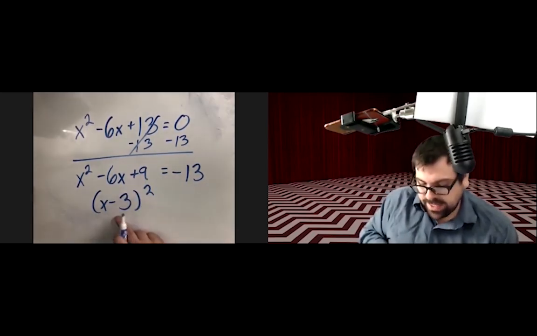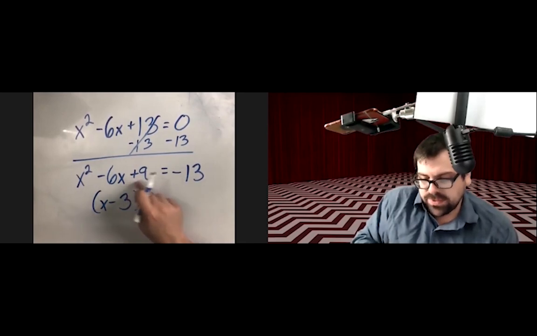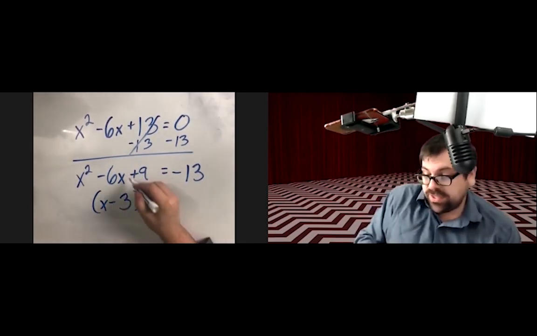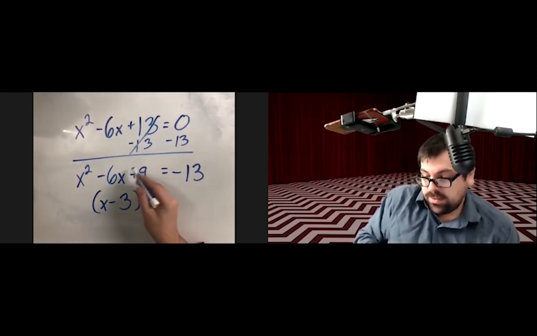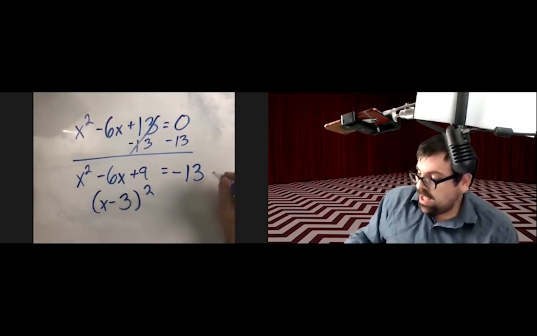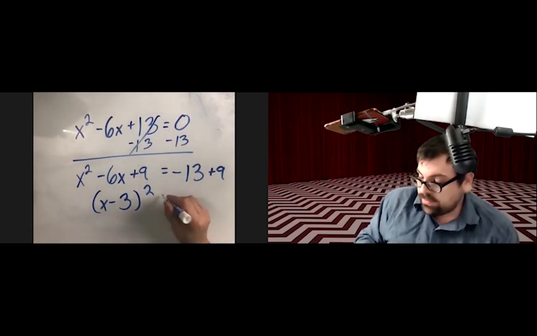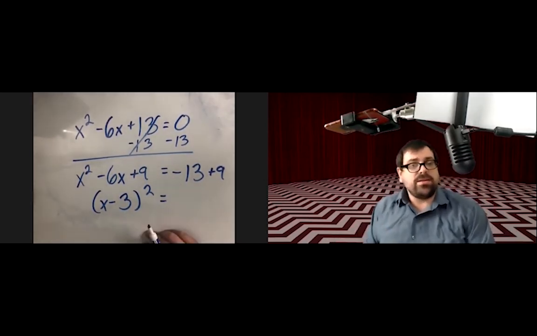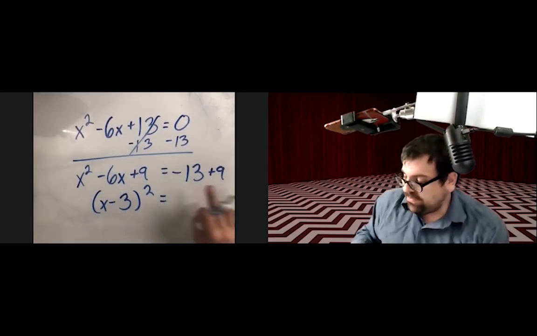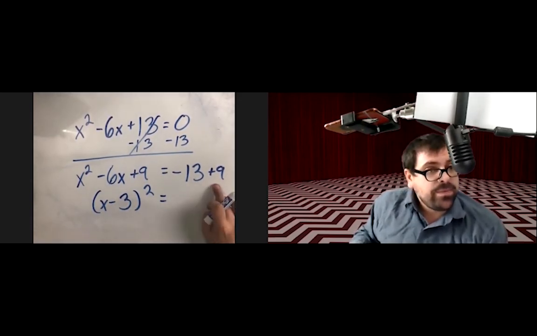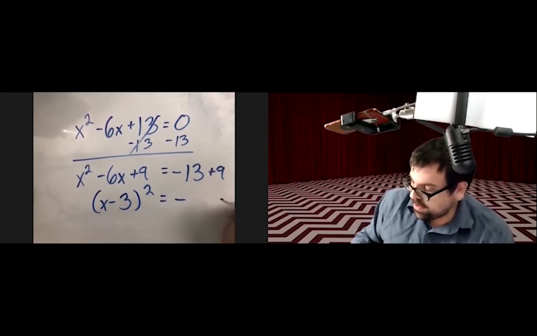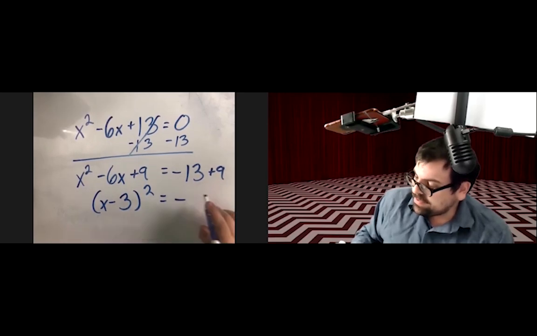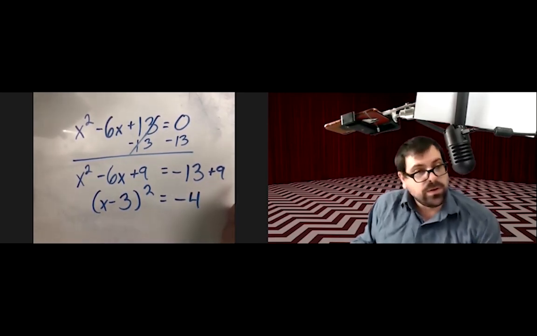Not minus 9, because negative times negative is positive. The number we put is always going to be plus. I just put this plus 9. I created it out of nowhere. I'm going to add 9 to the other side as well. Now it's balanced. I'm allowed to add 9 to the left as long as I add 9 to the right. Negative 13 plus 9. It moves us towards 0, but not enough for it to be positive, so it'll still be negative. Negative 13 plus 9 would leave us at negative 4.